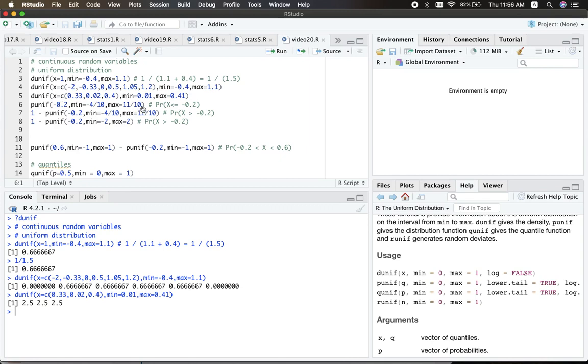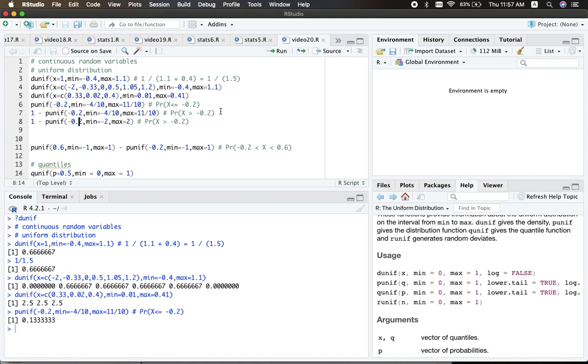Another example, now if you want to calculate the cumulative probabilities, so suppose I want x less than or equal to 0.02, and suppose this is the minimum and maximum range for this uniform random variable, then you will use the P uniform and input this threshold that you want to calculate for your cumulative distribution, and you see this is given by 0.13, this 3 repeated.